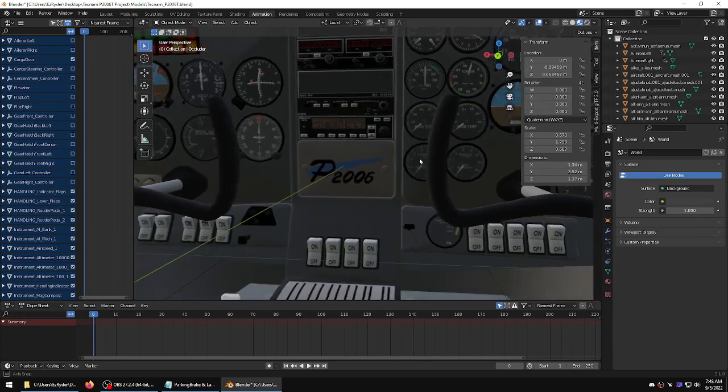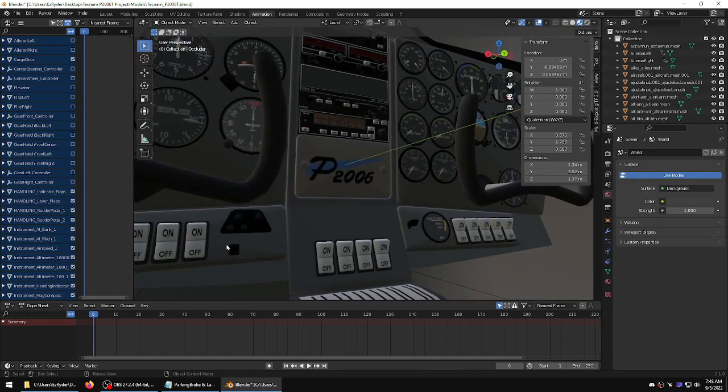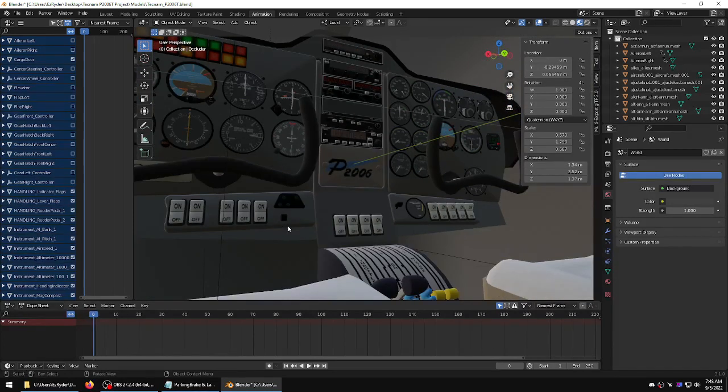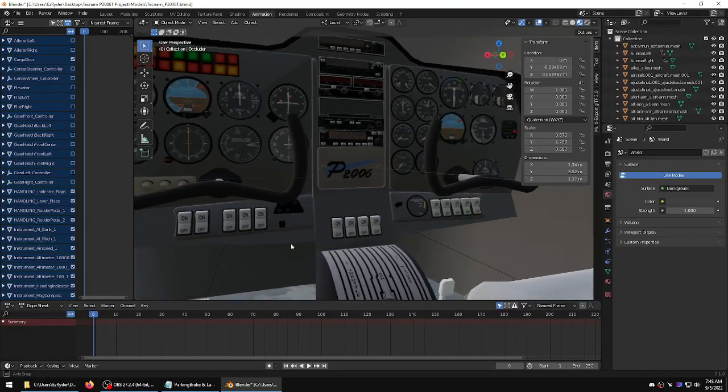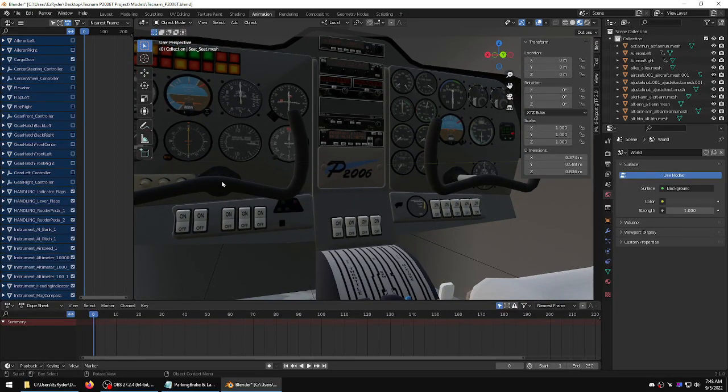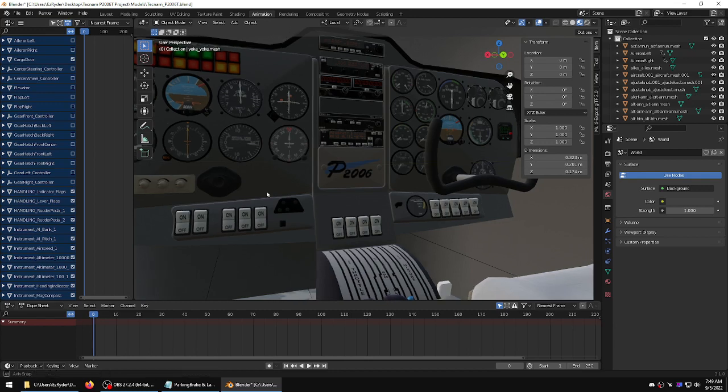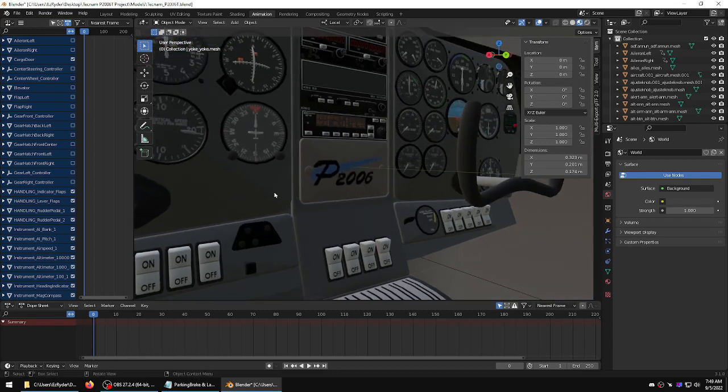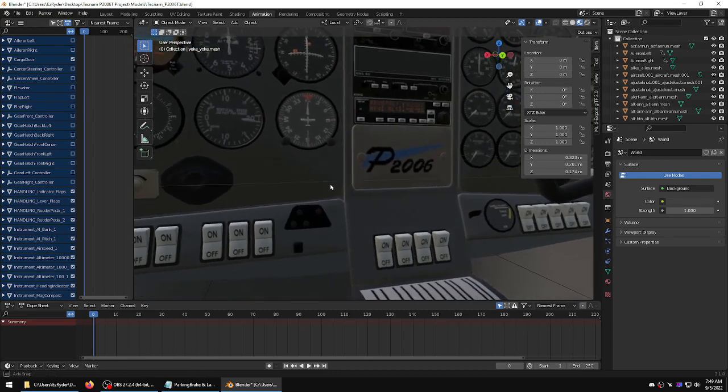I've lost some progress in this version. But here's our landing gear, and we don't actually have a parking brake, so we'll have to add something to help with that. But let's go with the landing gear first.